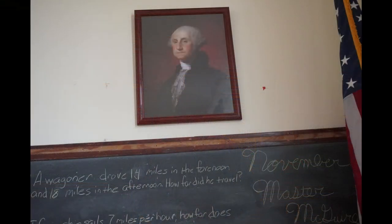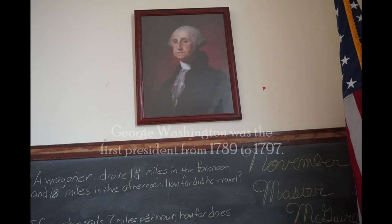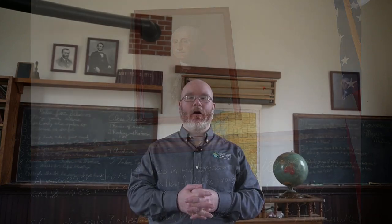Here's one more big difference you can see right behind and around me. In a one-room schoolhouse in the 1870s in this part of Indiana, you would see three portraits on the wall. The first one is George Washington. His portrait would have been seen in schools all across the country — George Washington was the first president of the United States, a leader during the Revolution, and seen as the father of our country.